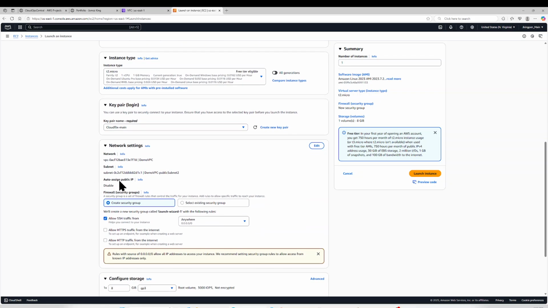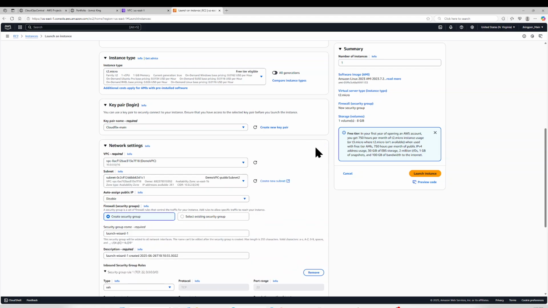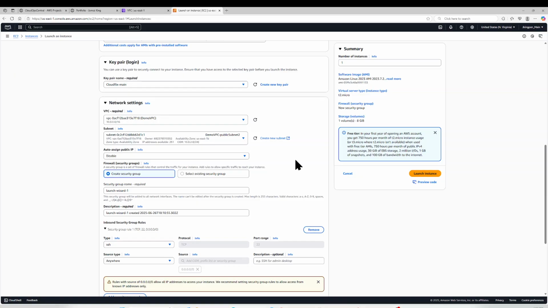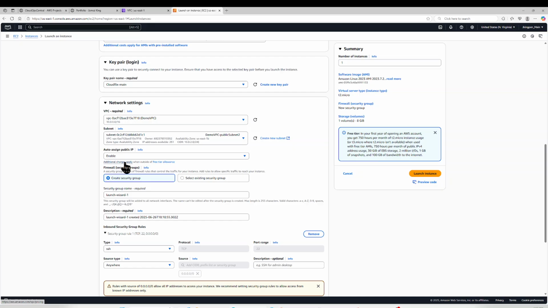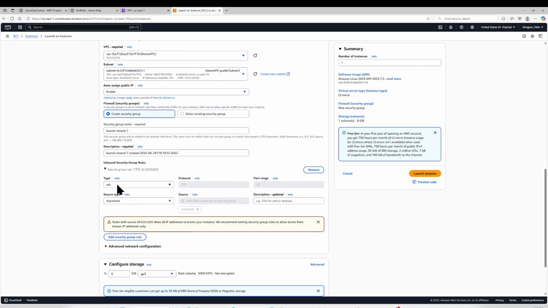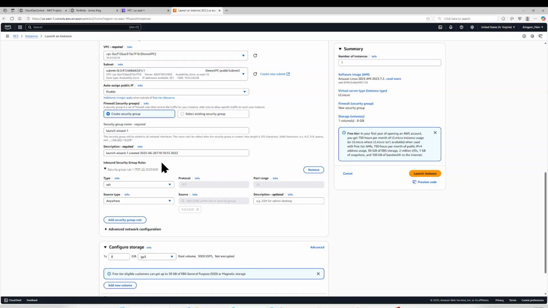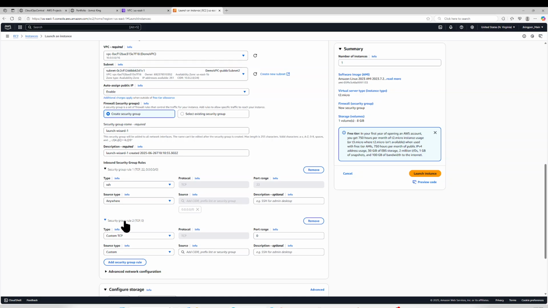And notice the auto assign public IP address is disabled. I want to go ahead and enable it. So I am going to click Edit. I want to enable it. And we can do the default security group. We do have SSH capability, so I can go ahead and do that. Or if I was going to use this as a website, I could go ahead and add a security group rule.